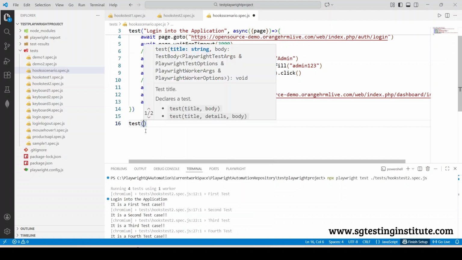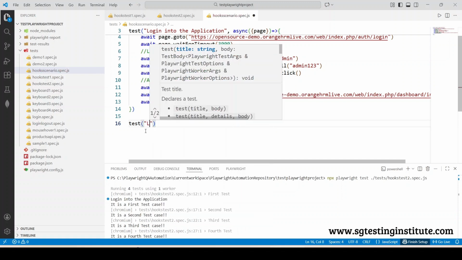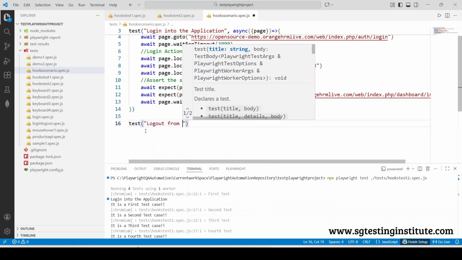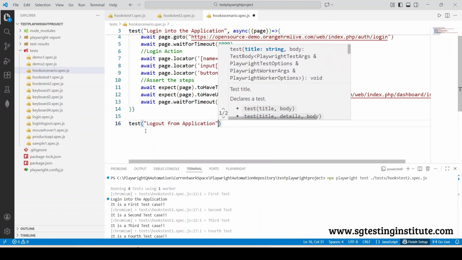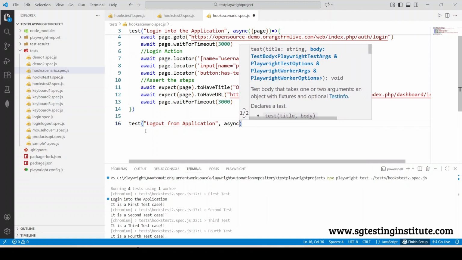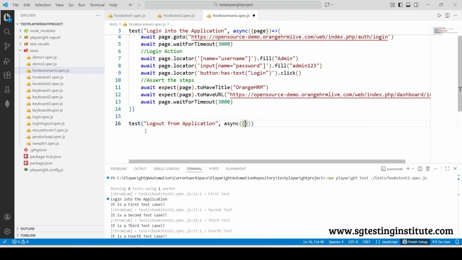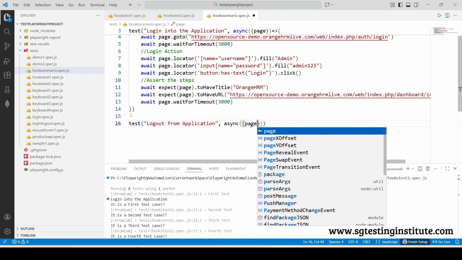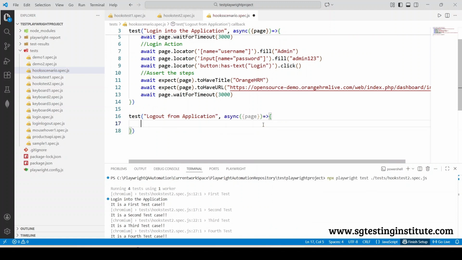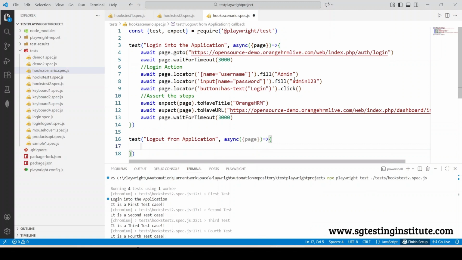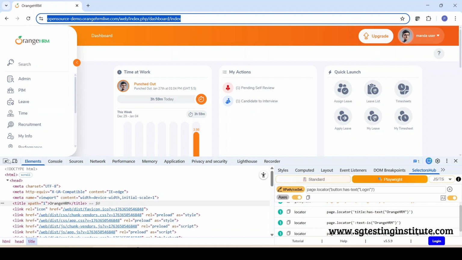Again, we can write one more test: logout from application, async page. In order to log out from the application, again we need to go to our Orange HRM application.